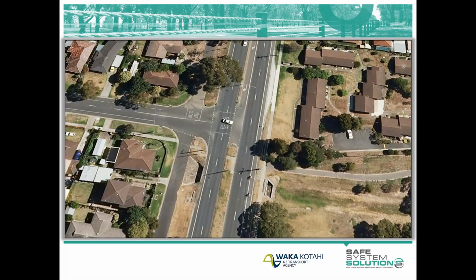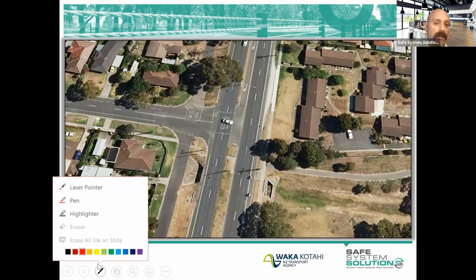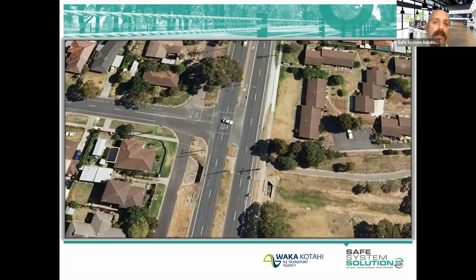Can we have any crash history on this site? Right, interesting. Well, yes, you can. There have been 4 serious injury crashes in the last 5 years, a handful of other injury crashes, and no fatalities. But the serious injuries have been right turn against. Turning in, being struck by vehicles coming through here. Two of them were that, and 2 of them were right through, where the white car is coming out and being struck that way. Some of the minor ones have been the entry in here and some rear ends.